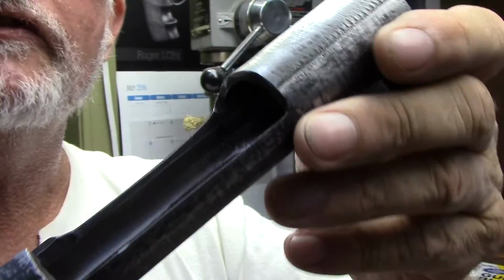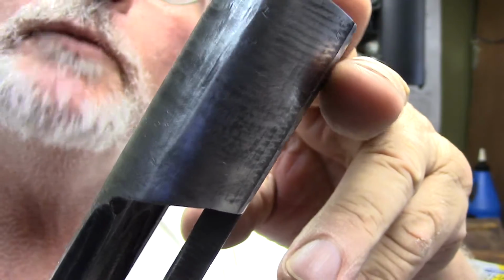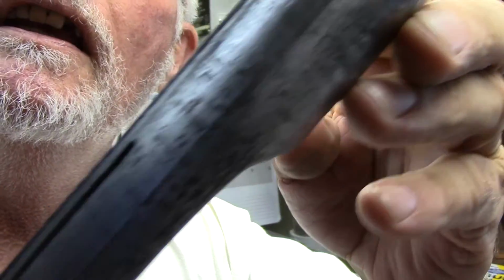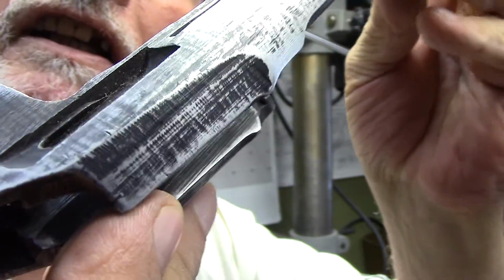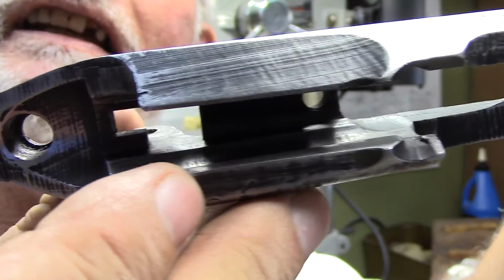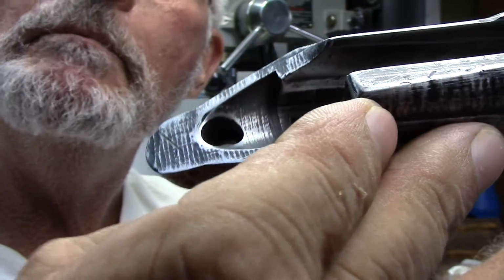Now, as far as all the rough machining marks, no. I'm going to leave them all in. Just the slightest smoothing on it, preparing for our rock solid scope mount, but this is more a tribute to the Russians. I'm leaving these marks. They left these marks in because Hitler was knocking on their door to kill them. They had to get these out and into the hands of the soldiers. So this is a tribute to them.